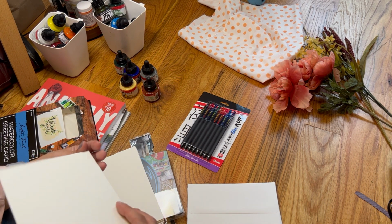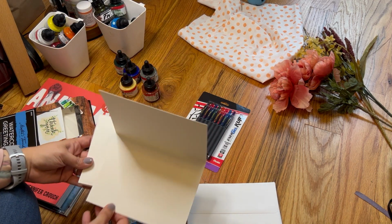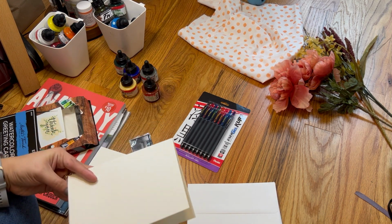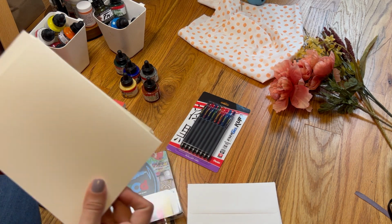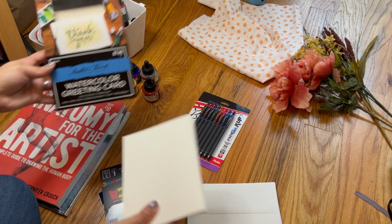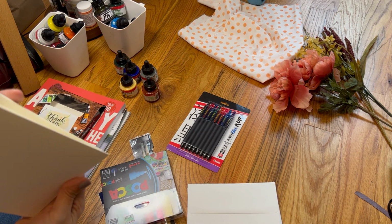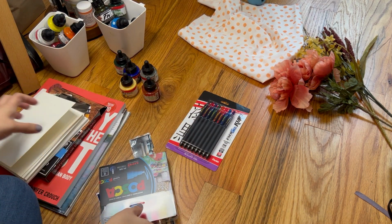I noticed that the paper was folded the wrong way. So the way it's folded now, it's the smooth side on the outside and the tooth or grit side on the inside. So you want to be mindful of noticing those things when you get paper. If I were to use this, I will definitely have to flip it over to paint on the grit side, because it seems to be cold pressed paper. However, the factory may have folded the sheets incorrectly. I did notice that in the image they had the grit side facing up, so that's how I was able to tell that they were folded incorrectly. I also tested these out, and so far so good. I will probably create some holiday cards with those.